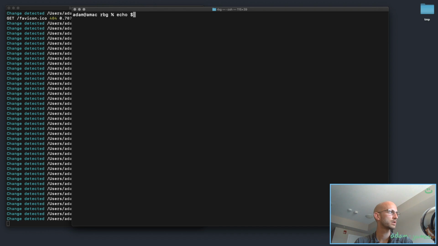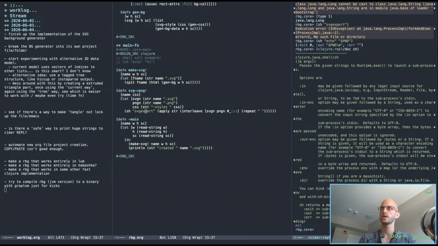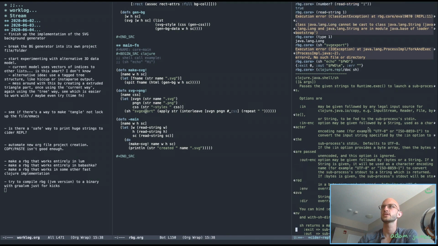Echo current working directory. I don't understand. Let's see here, clojure.repl/doc shell. Hey, there's a big entry.